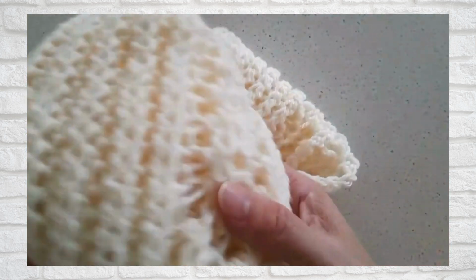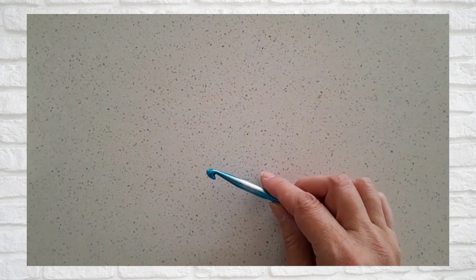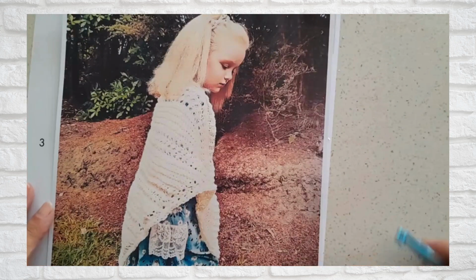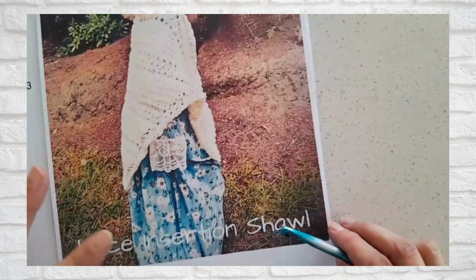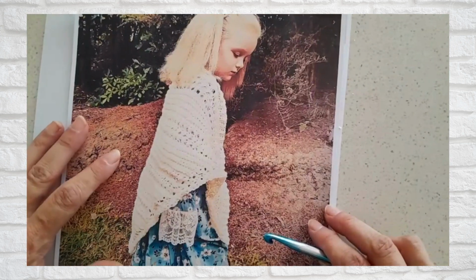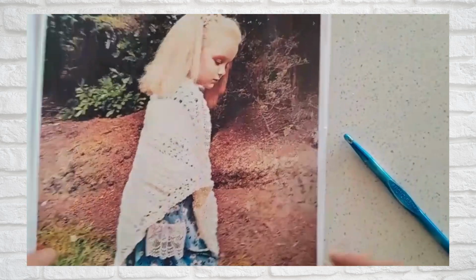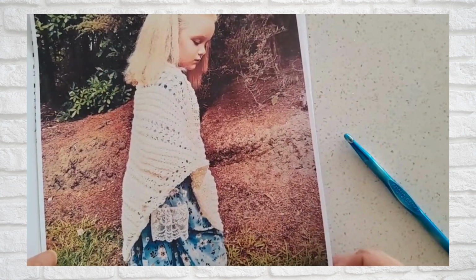This is just a child size that I made, but you can also make it in an adult size, so you can make it larger. I had a little neighbor girl that modeled for me. She's 6, and I just made a child size for her to model. But this again does go up to adult size.